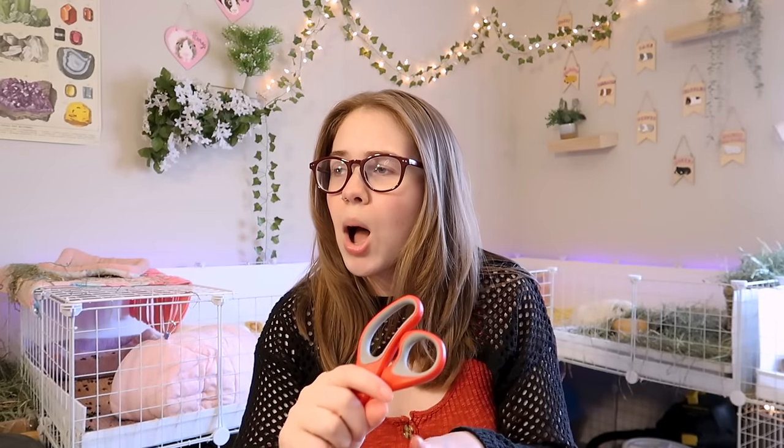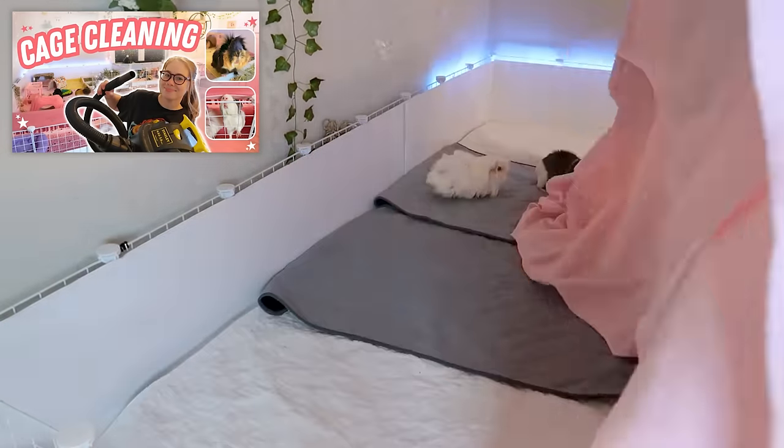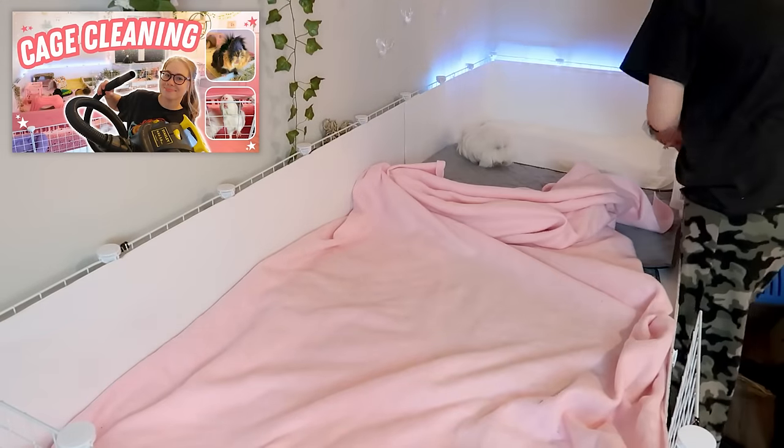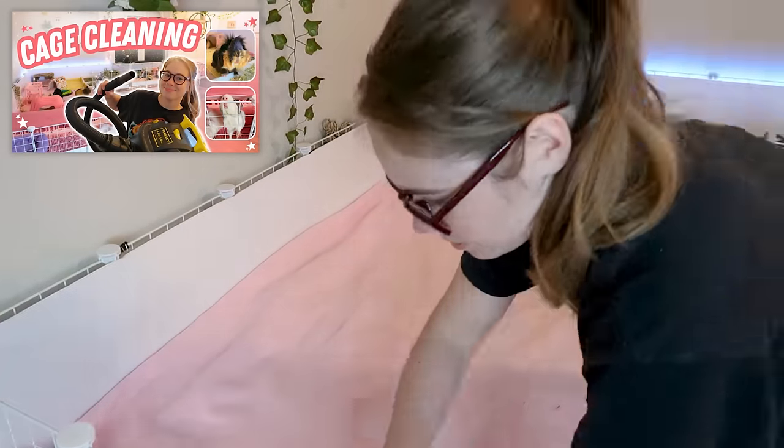I haven't ever bought custom made liners before. As you guys know, if you've seen my videos, usually I just layer washable puppy pads with fleece on top, and that way I can do a lot of different fleece patterns, but it's becoming a huge pain every time I clean the cages to have to fold the fleece and make it fit the dimensions of the cage. I was sick and tired of it.